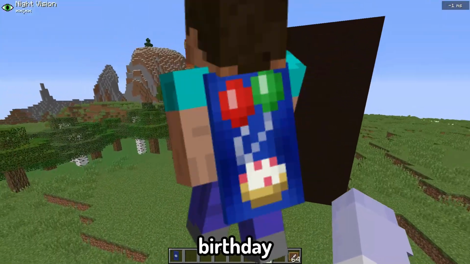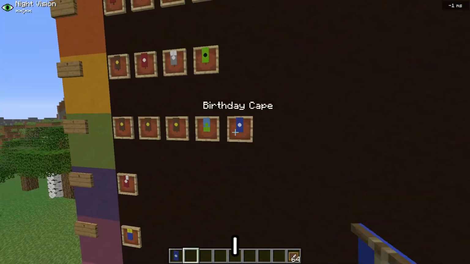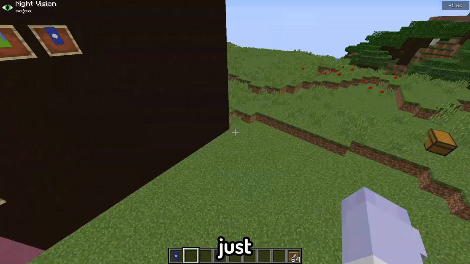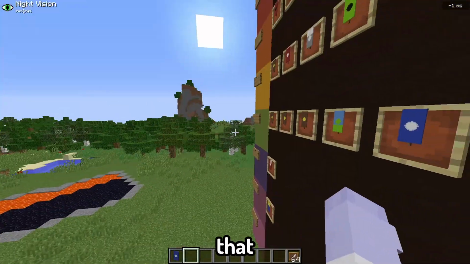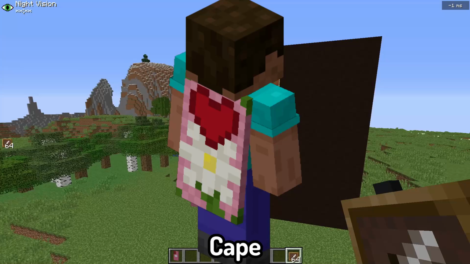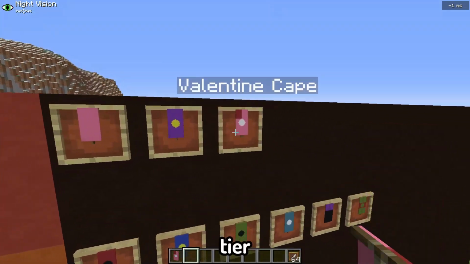I would put birthday cape in C tier because I like, I don't know, the idea of a birthday cape. I just don't think this is the best that they could do. The Valentine cape. I'm thinking the Valentine cape goes into S tier.